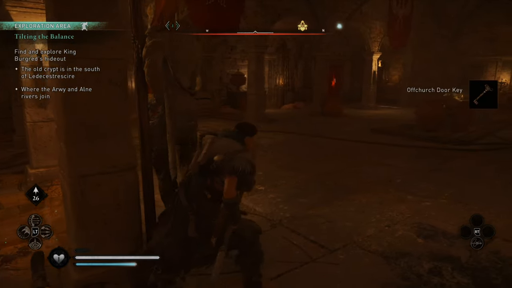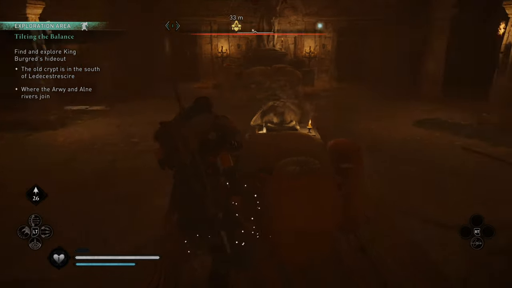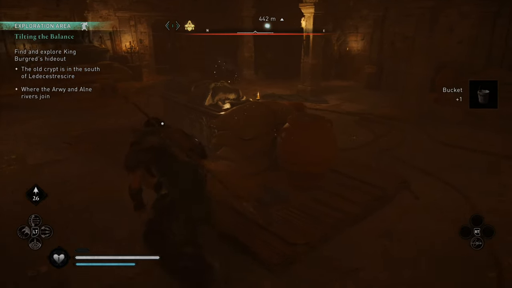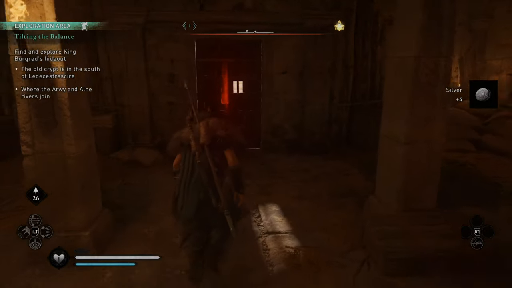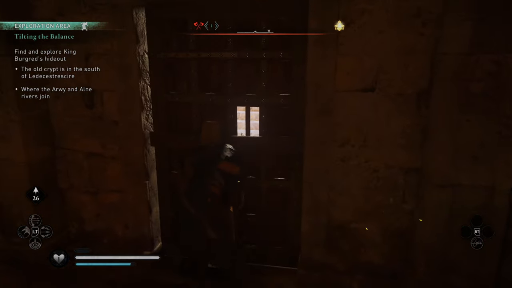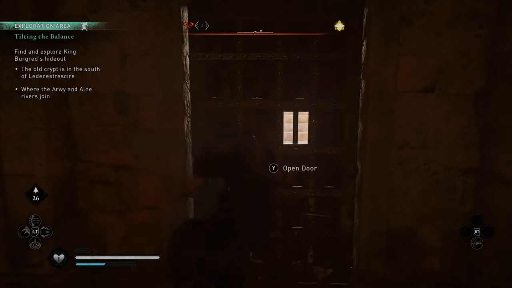As you can see, I don't think it's as good to fight with the spear. It's a two-handed weapon. So therefore, blocking isn't going to be as good. You're not going to be able to do really, really good parries. How long does it take just to open that door?